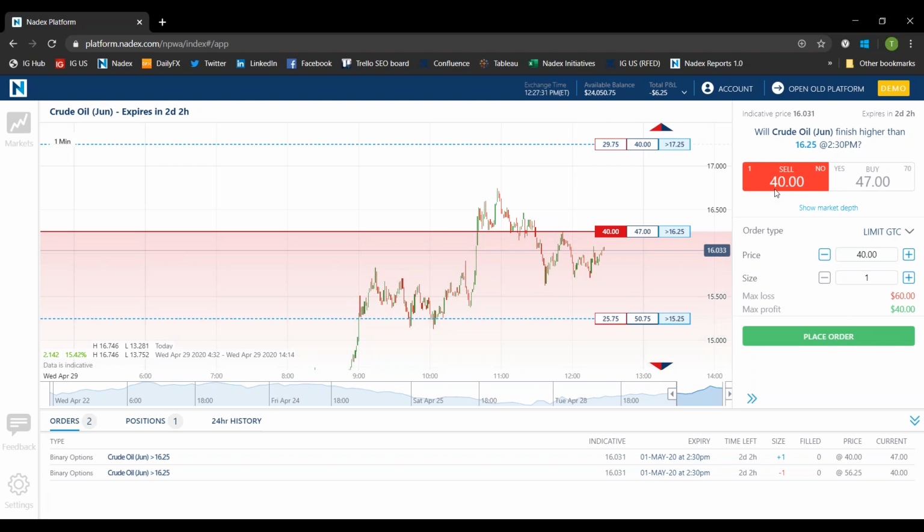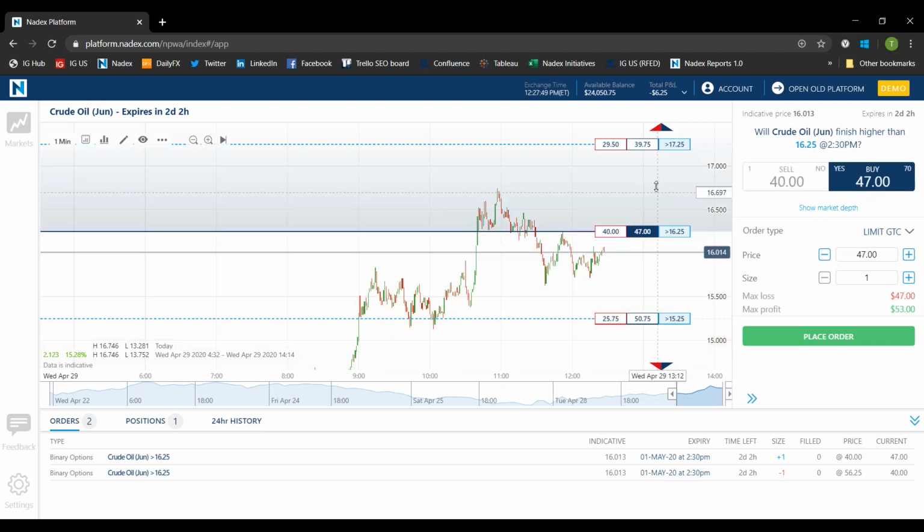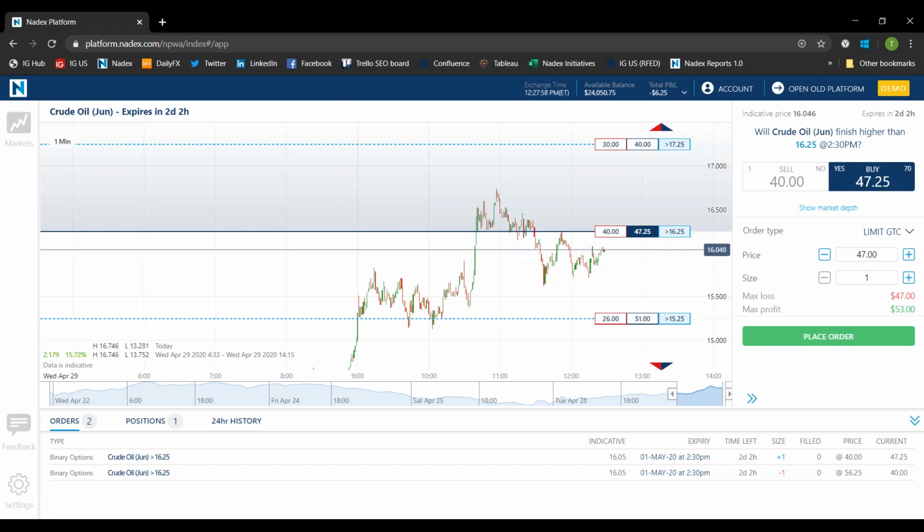That's my bid, but I could sell it and I would collect $40, that's the most I can make. Because if it settles below, this contract goes to zero. So 0 is in the red, 100 is in the blue, and you're picking yes or no. What do I think is going to happen? You can wait until expiration, and here this expires in 2 days. Or if the trade is going against you and you'd like to cut your losses, you can get out. If the trade's going in your favor and you'd like to lock in profits, you can get out. Right? You can always trade around these.